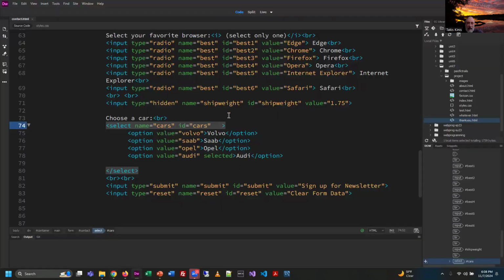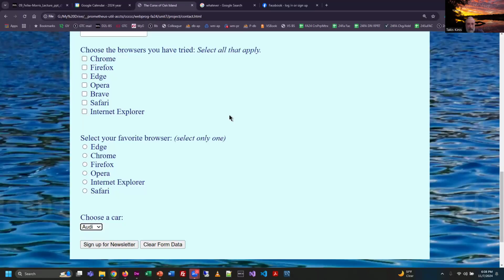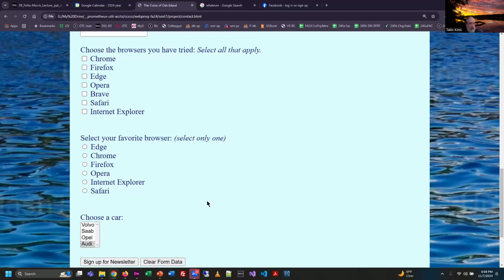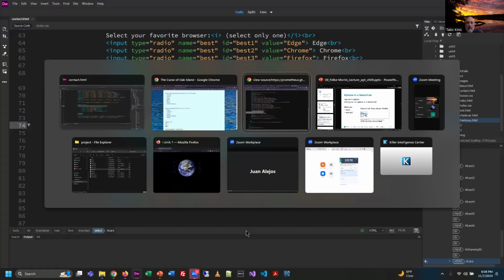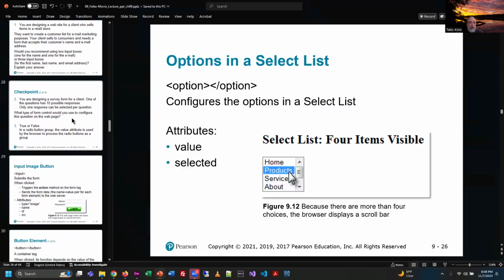And I'm seeing here that if I put multiple in, it expands the box to show all the choices. So you're going to have to play with that one a little bit to get it to go the way you want it. So I'm going to do maybe size equals 2 or something like that. All right. So that's a select option box, you guys.